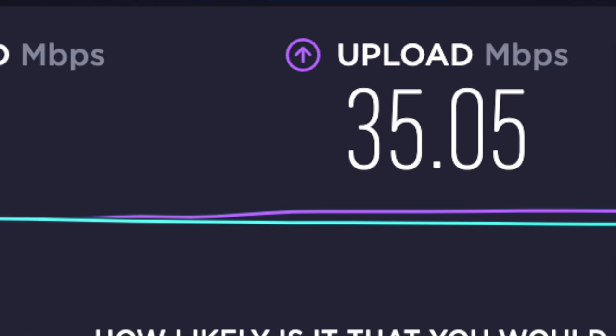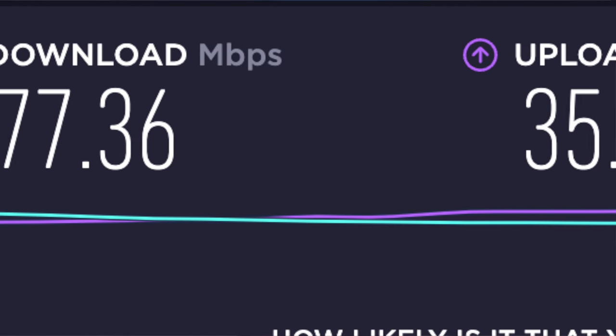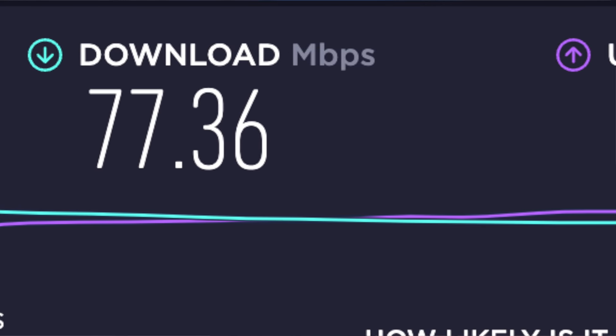We never had cutouts with that, and we consistently were getting well over 100, sometimes 150 or 200 megabits download. That seems to be pretty average with the Starlink internet, but with T-Mobile, as of lately, it rarely is able to sustain a download speed over 100. Usually, I see it jump up past 100 for a second during the speed test, and then it mellows out around 90, sometimes less, and occasionally I'll do speed tests where it doesn't even break 50 megabits per second down.